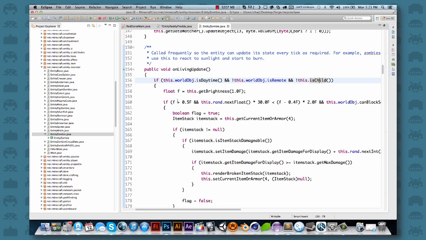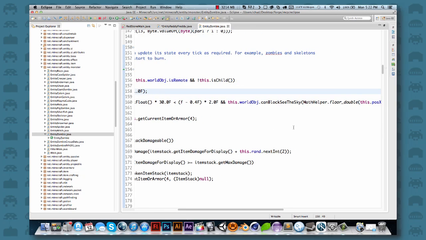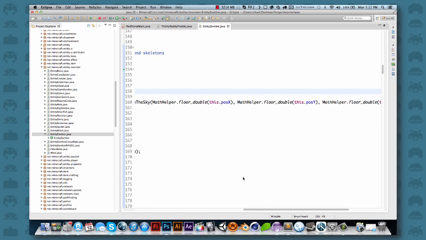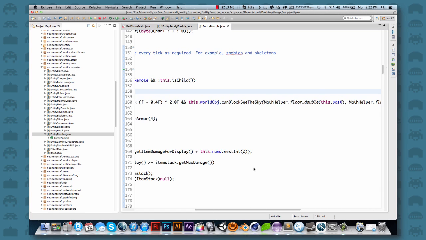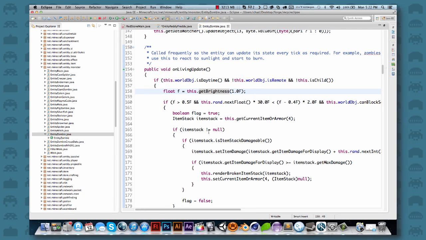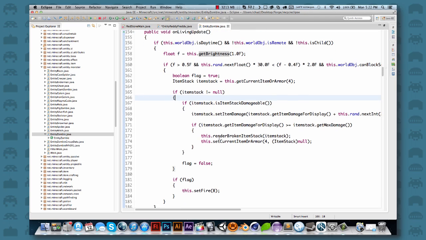If so, then we can get the brightness. If the brightness is greater than 0.5f, and random dot next float and so on, can see sky. So it's basically saying if the zombie isn't under anything, and a bunch of other stuff, doing all of his different positions, then if that's true, then flag is equal to true. Item stack, item, is item damageable? All this other stuff.